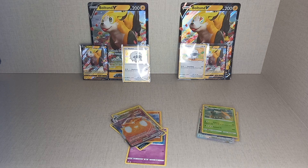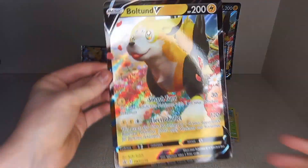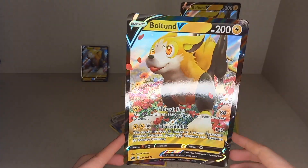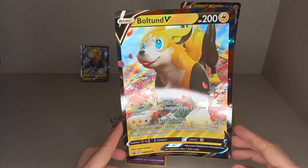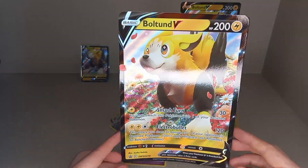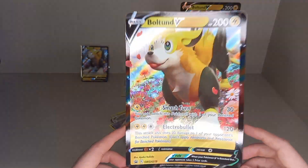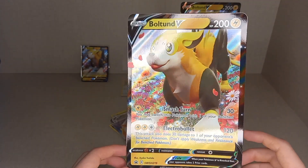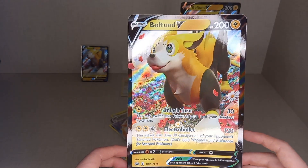The only thing that lets this product down is the promo Pokemon — Boltund. It's not a bad promo Pokemon; it's a cute dog, it looks very derpy with its face, but it's not one of those big hitter Pokemon like Eevee-lutions, Charizard, Pikachu, or Snorlax. If it were any of them, this product would probably be £25 to £30.